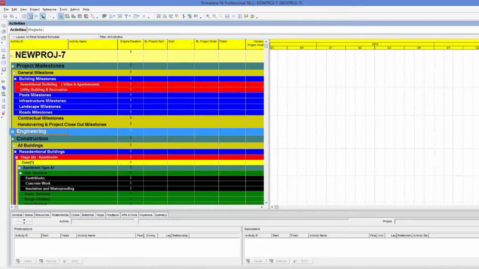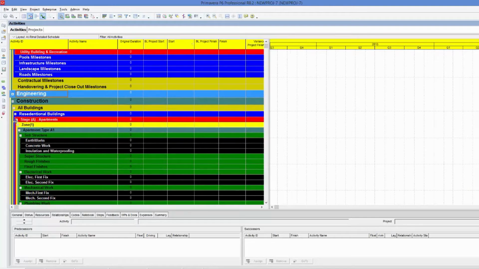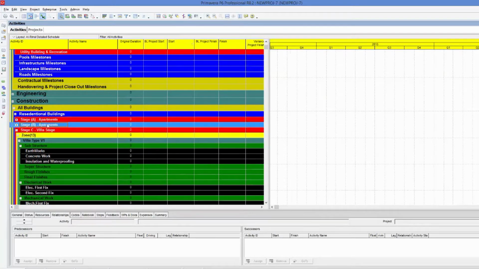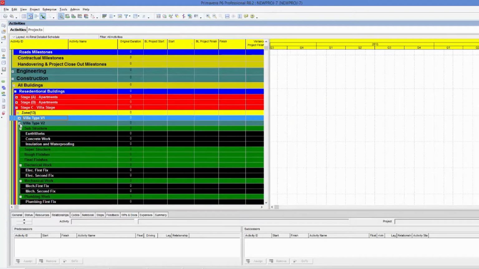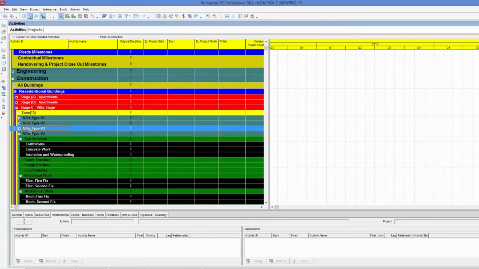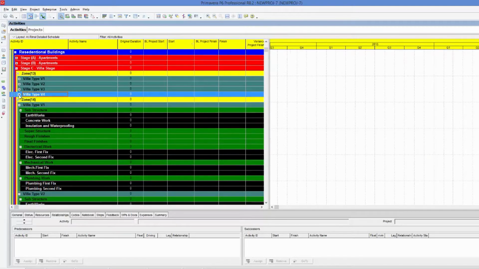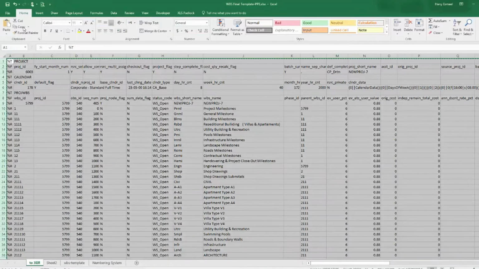So let's go and see if it is fixed. Stage A is for apartments, stage B for apartments, stage V for villas. So this is Villa 1, Villa 2, Villa 3, and here is Villa 4. Okay, so we fixed the problems in a few steps.